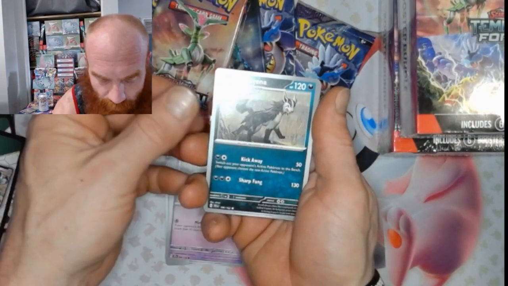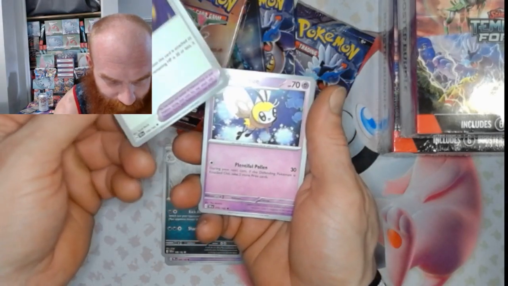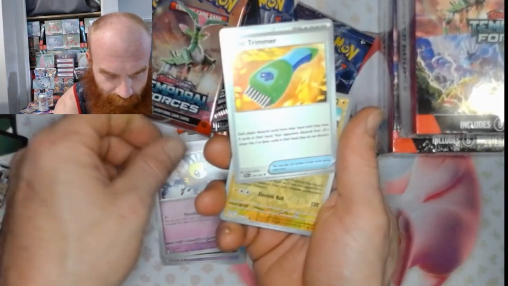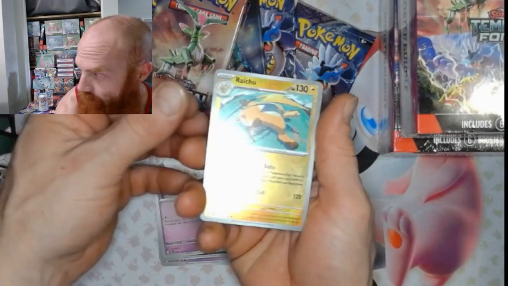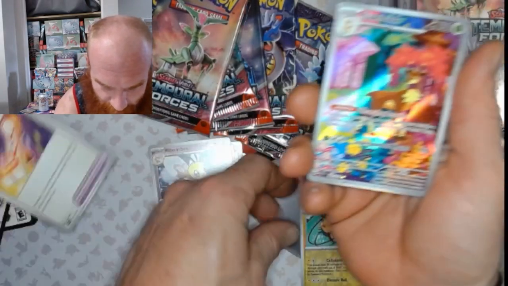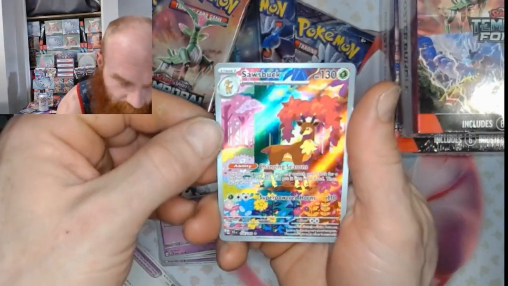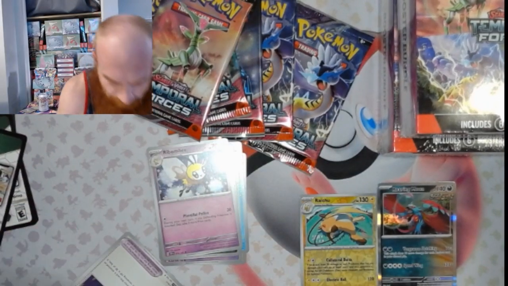Bronzor. Mightyena. Right there. A skateboard. Rescue board. You want to hold it? Is it Ribombee, shiny one? No. Hand trimmer. A Raichu reverse. Ooh, is that nice. It is. This is a Salazzle, and it's the special illustration rare. One gold star. It is, baby. And a Roaring Moon. That is a shiny one.